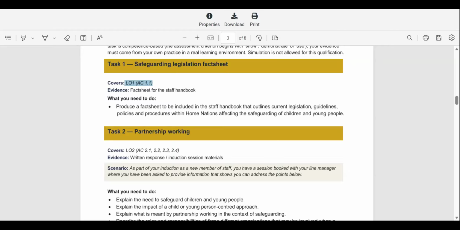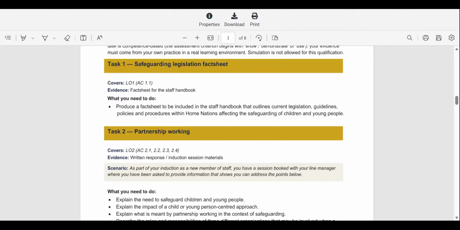Maybe if you put everything quite briefly rather than too much detail, it could make a nice fact sheet. It doesn't actually say on there how many pages it has to be, does it? I'll try and make it. Yeah, because if it's for the staff handbook, it's like a fact sheet. Yeah. And then it says the outline, and the next bit is to produce a fact sheet with that.